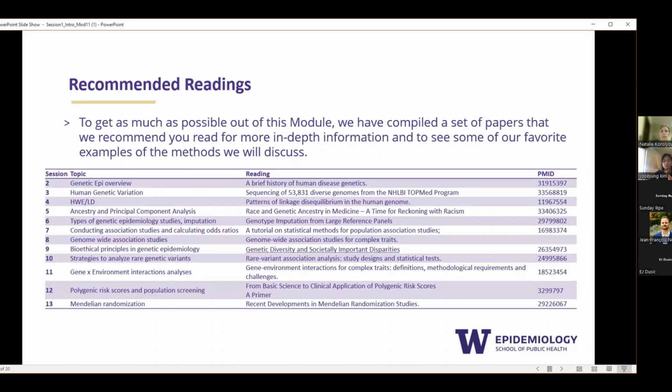So as you saw on the website, we have a list of recommended readings. And these are papers that go into more depth on some of the topics that we'll be studying and talking about. So these are optional, but some of them are more in depth on the methods, others give you an applied or opinion view or interpret the method in terms of socially important outcomes. So you'll find a paper for every session. We'll provide the PMID so you can look them up. But the papers themselves in their PDF forms are also available on the website.